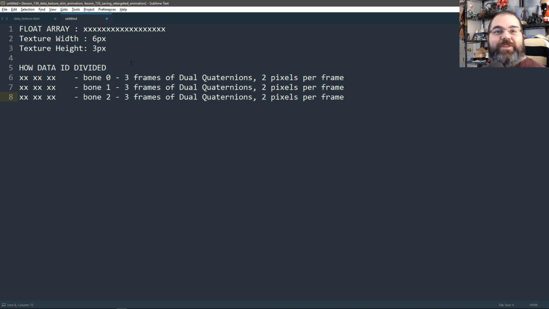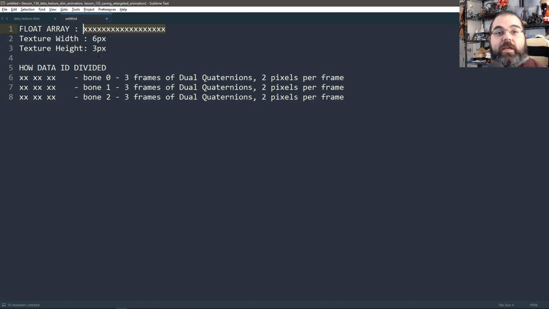In the previous video, I went on a big spiel about how some people have difficulty dealing with things that are data oriented as opposed to object oriented. So we're going to go through that again a little bit, with how we're going to store the data and how the data is represented. We're going to store the data basically like this. Every X represents a single pixel. Every pixel is considered RGBA.